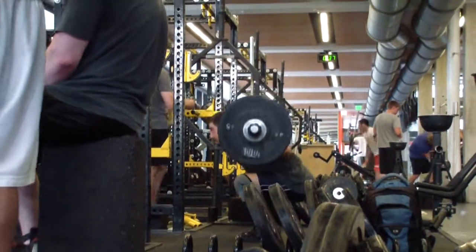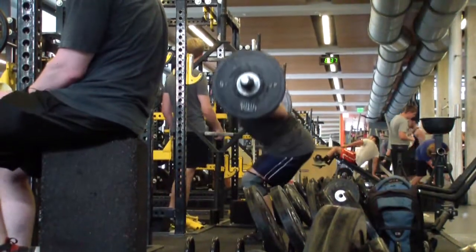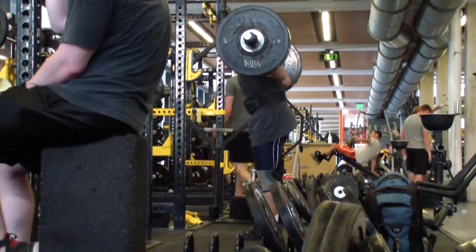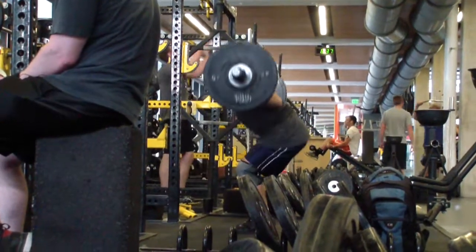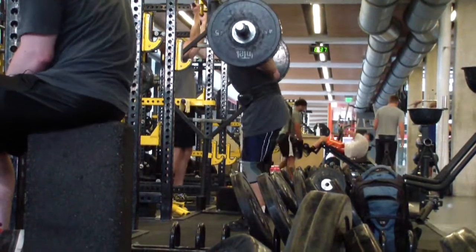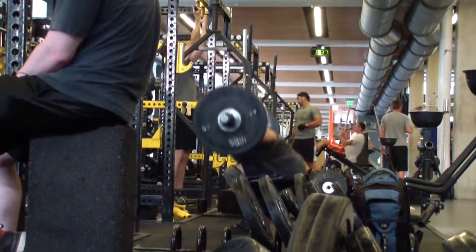I'm trying to squat an inch or two wider than normal, which for me, considering how close my heels are together when I squat, is a pretty considerable difference. So I'm trying to set up a little wider, still using these Olympic shoes. I don't know if I'm going to use them for my heavy work yet, but I'm going to continue to at least use them for my light unwrapped squatting.